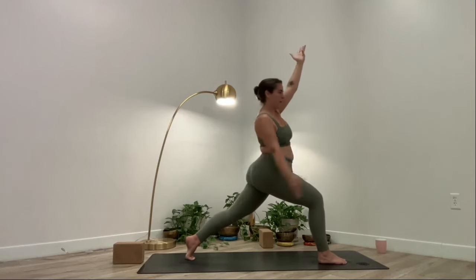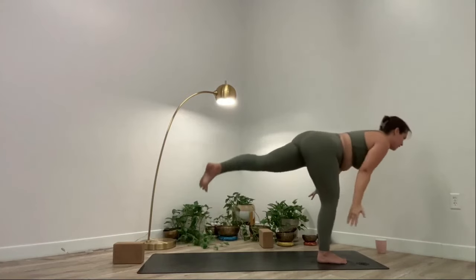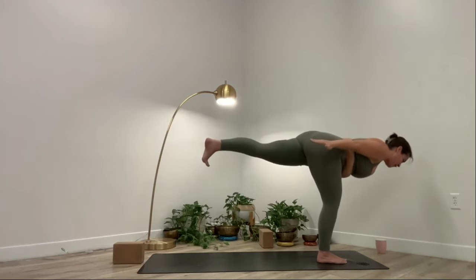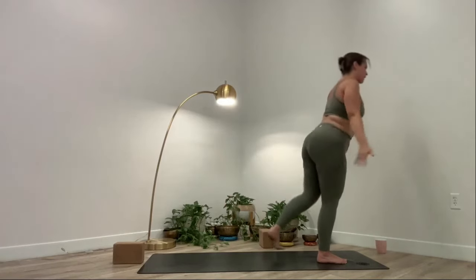Preparing for warrior three, come back to crescent lunge. As you exhale, sweep the arms, lift the left leg, left foot flex. Find your drishti, your point of focus, keep the left foot engaged. As you're ready, we'll rise for one leg Tadasana.